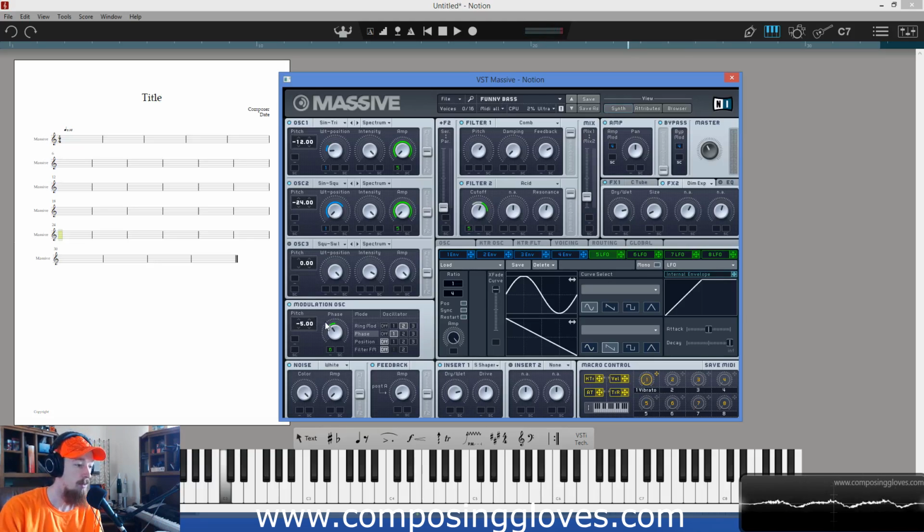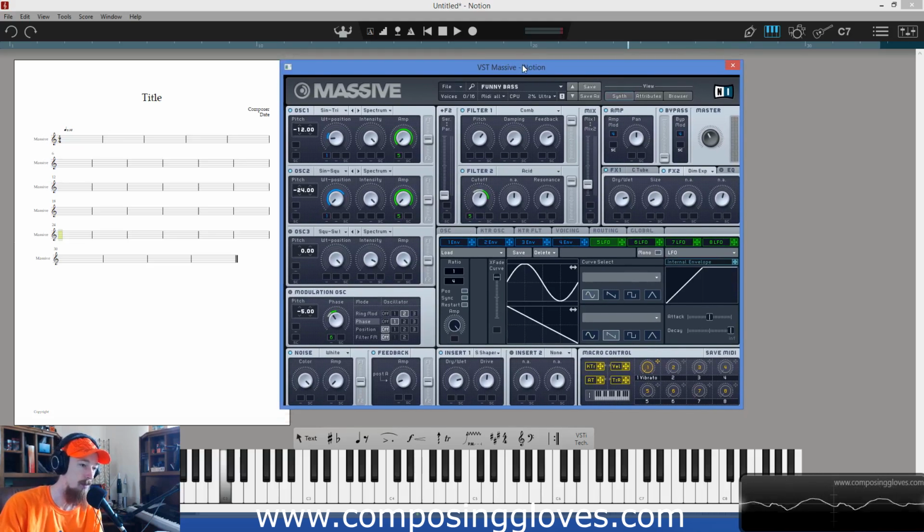Okay, and so I'm using the modulation operator, oscillator, and I'm so used to saying operator. But if we turn it off, that's actually kind of an interesting sound to me. It'd be good for some jungle type stuff. I'd want to change the ratio on the LFO probably, and maybe even take it off the sync and do some weird unsynced LFO modulation.